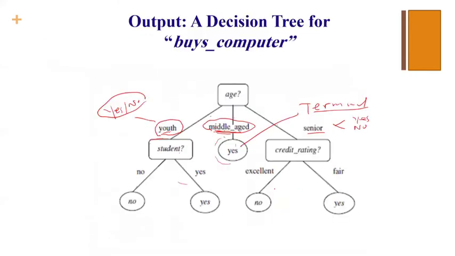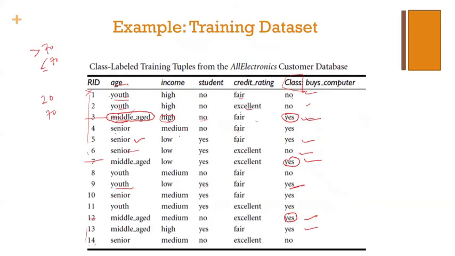Now, this is how we do the decision tree. Here we look at people with youth, yes or no, and then we put student there. Are you a student? If you say no, you are not a student, automatically you don't buy a computer. Student, yes, automatically you buy a computer. If you go back and look at it, you see that anybody that is youth and not a student didn't buy a computer. You can see youth, not a student, no computer. But youth, yes, you are a student, buy computer.